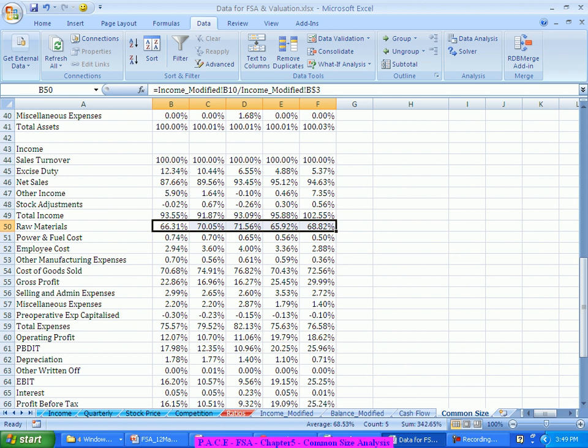Okay, now the costs of raw materials have differed, but they are more or less in the same range. That difference could be because of inflation. Now I'll try to find the correlation or the regression between the inflation and the raw materials cost, which can help me do a better forecast of the cost of goods sold and all for the future, so that I can do a better valuation of the company.